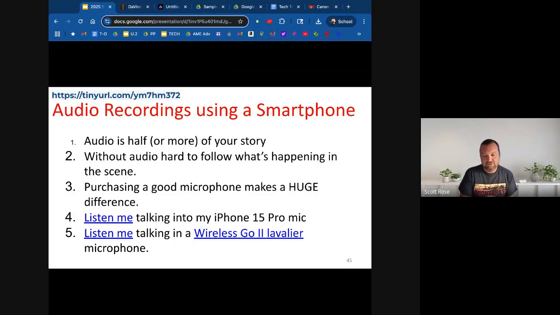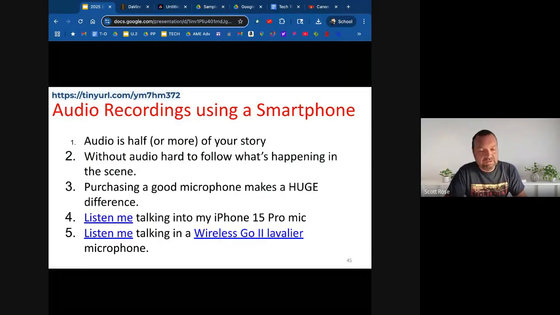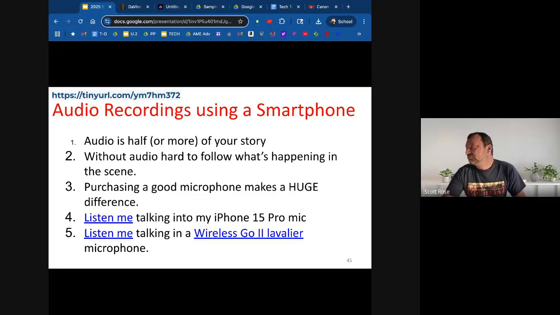So there is a big difference with audio. Right now, the way you're hearing me is through my MacBook speaker, which is also not a dedicated system. So in reality, if you have an inexpensive microphone, even say $50 or $100, and you have it in the right position, it will sound much better than an iPhone or a smartphone microphone, or a professional, more expensive microphone that's far away.